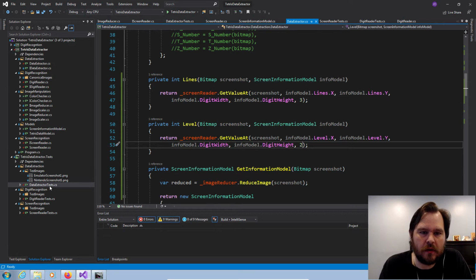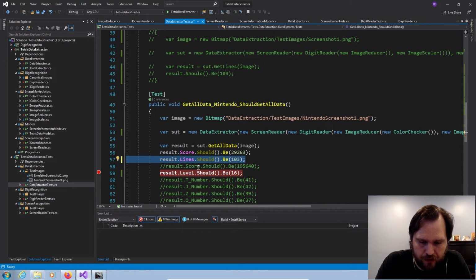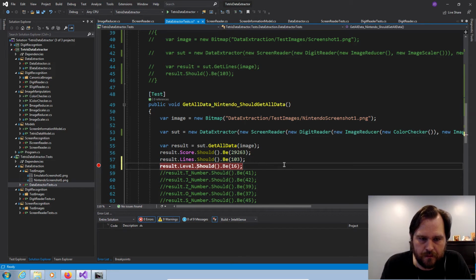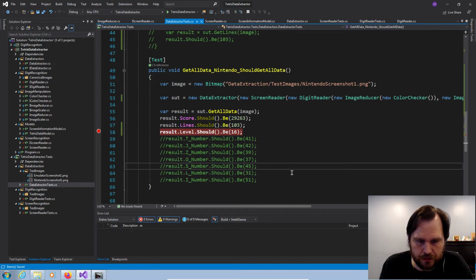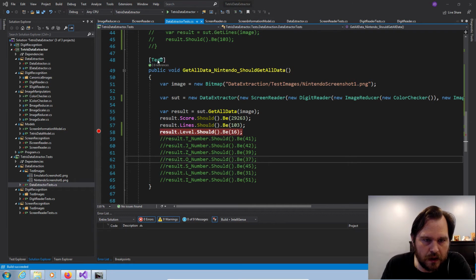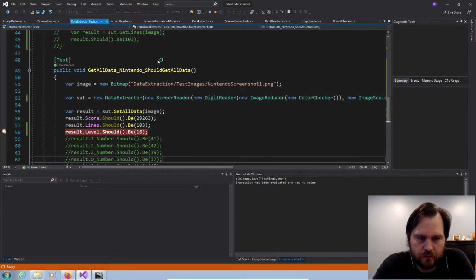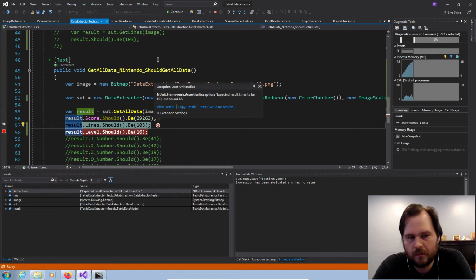All right. So that's good. Go back to our test, and the lines needs to be 103. I think all of these are old. Oh well. Keep them there. Okay, let's debug this now. Interesting.